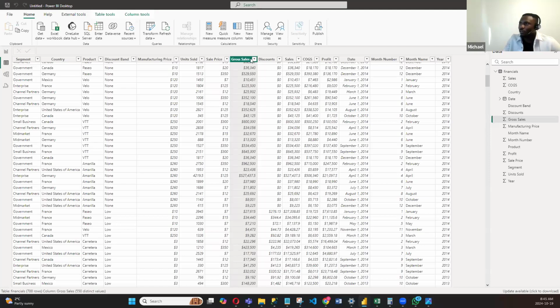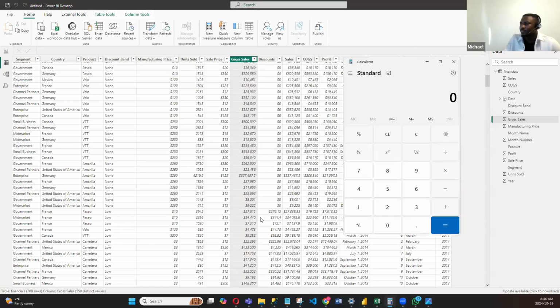If you look at gross sales, when the discount is zero, gross sales and sales are exactly the same. But when we start having discount values, let's pull up our calculator. Let's take this one, for example: 27,615 for gross sales, minus the discount of 276.15.